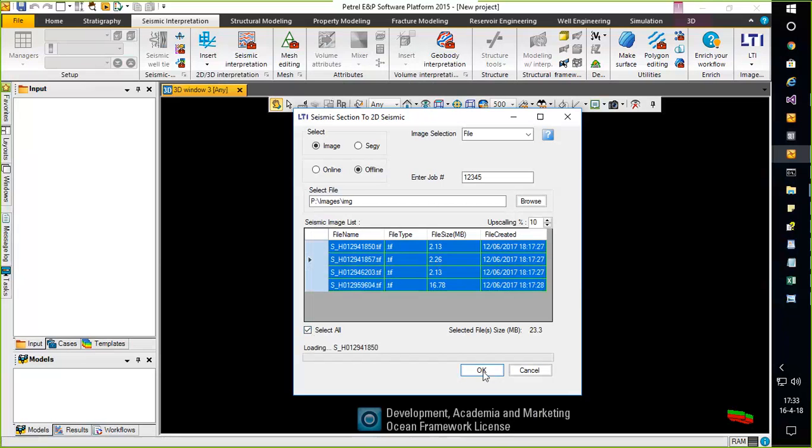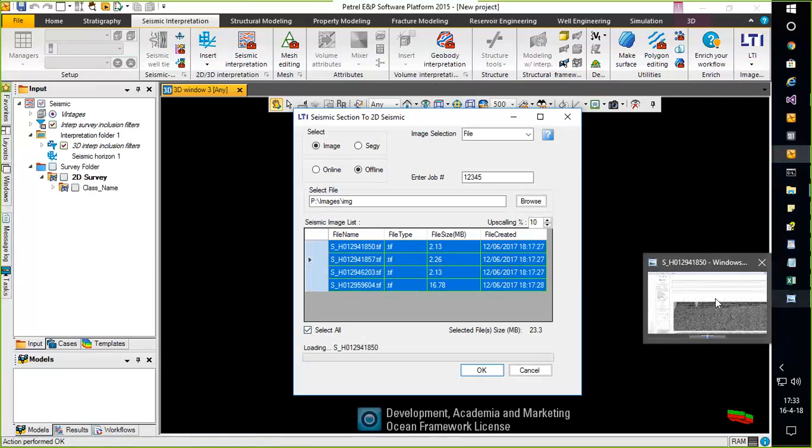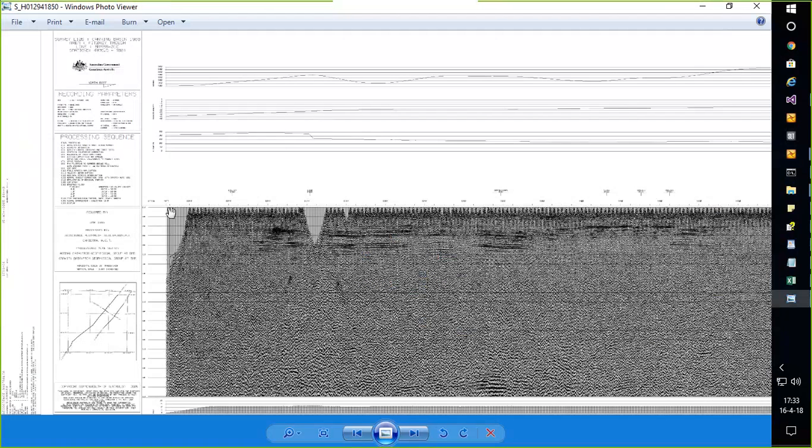Okay, I'll quickly show you the inputs which we used for this plugin. Of course, the image itself. This is the image, and we don't require all this other information like plot information or the header information, which we don't require to do interpretation.